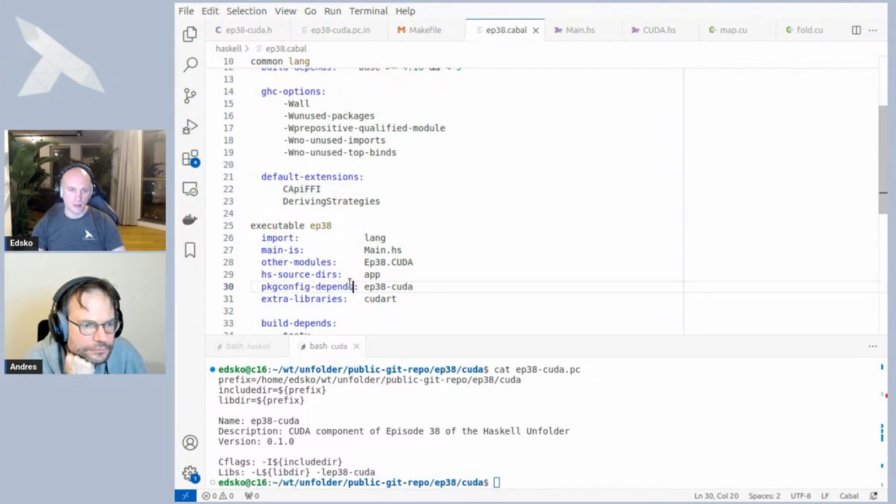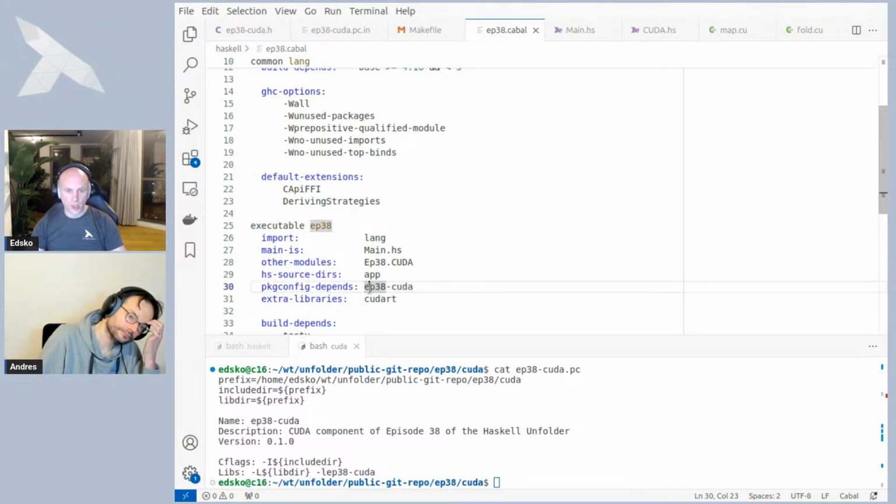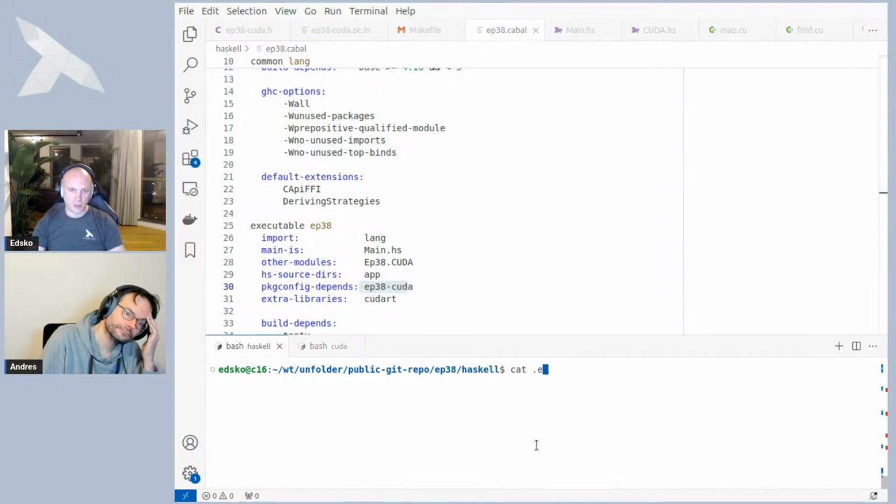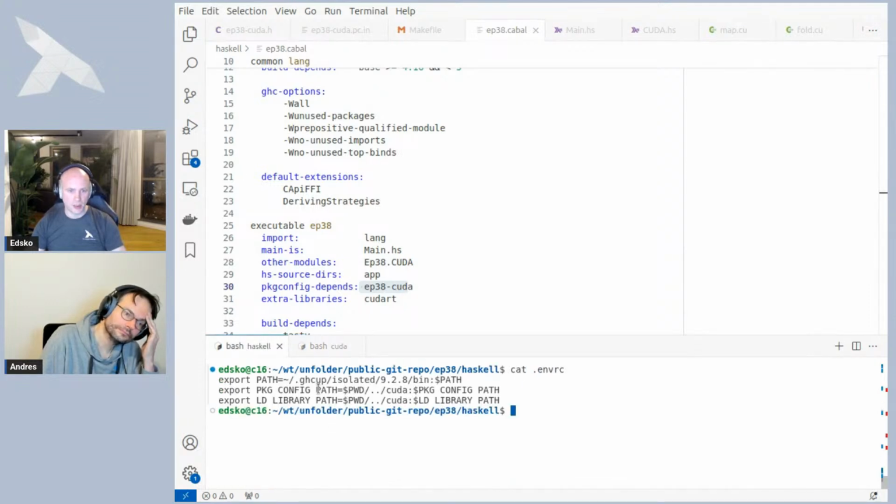So we say we depend through package config on this library called app38 Cuda, and then it will invoke package config to find the appropriate flags. It does mean it needs to be able to find where this package config file lives. And so in my Haskell directory, I've set up some paths. In particular, the package config path includes the path to the Cuda library, and the library path, this is important when you run the application, also includes that.